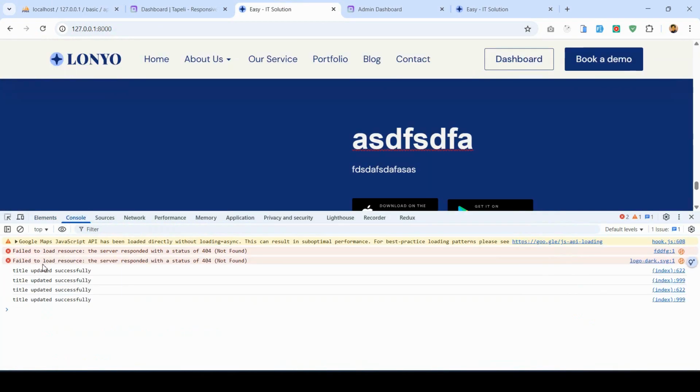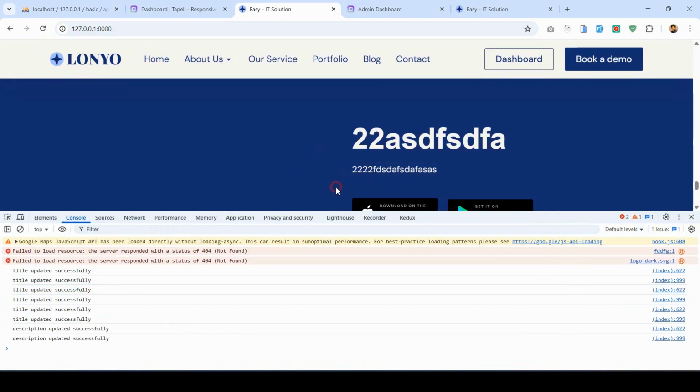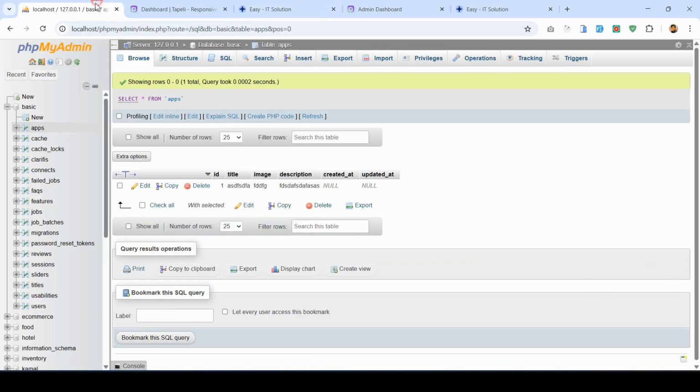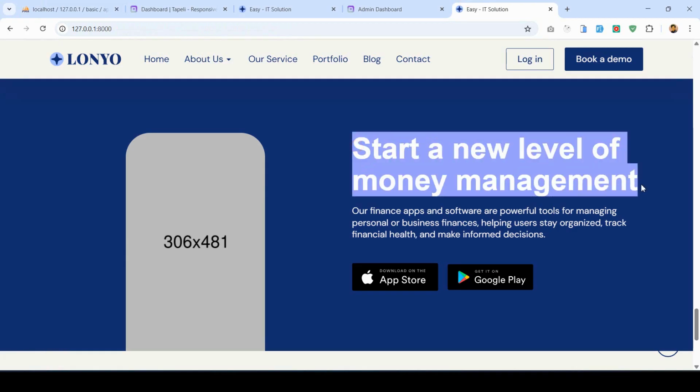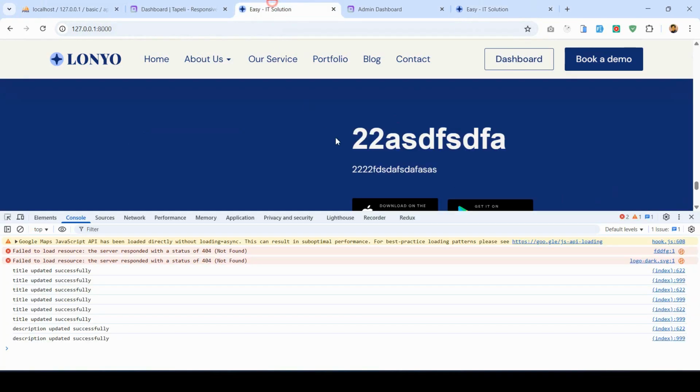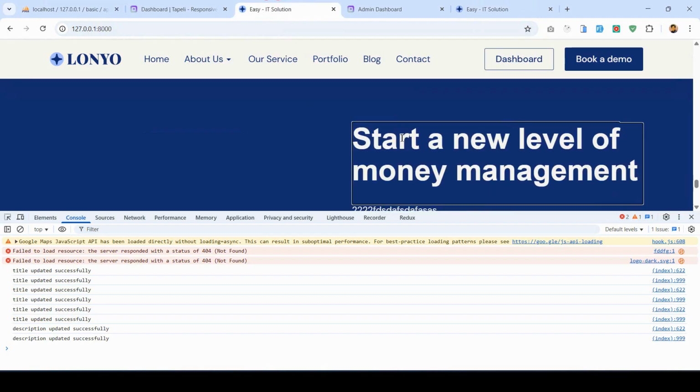If you go to our console, I want to make it 1 or 2 and click it. That is updated successful. I make the description 2 and select it. That is description updated successfully. Okay. So now that means here if you refresh it, the title is updated, the description is updated. Great. So here I want to actually use this type of design appropriately. So I copy it, and now in here I want to update our title.